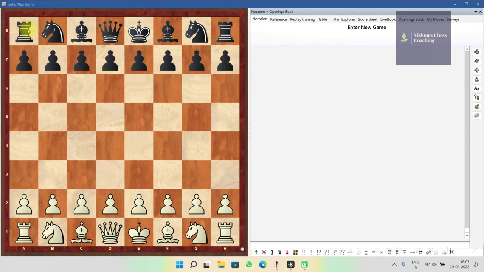You can see that this is the right for black and this is the right for white, and both are light squares. Only after checking that should you start setting up the pieces. Else you will go wrong with your setup, and it would be illegal to play that way.